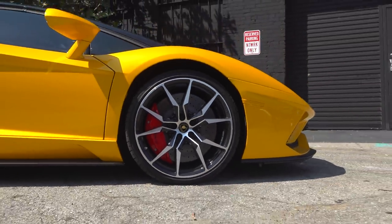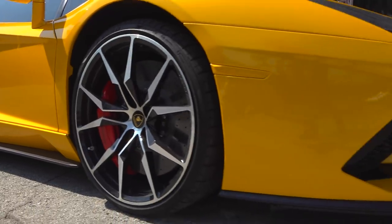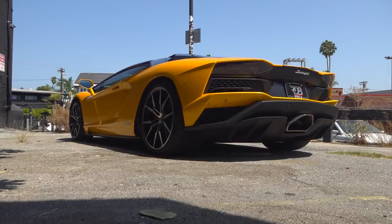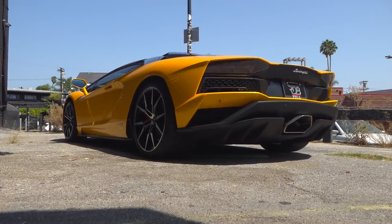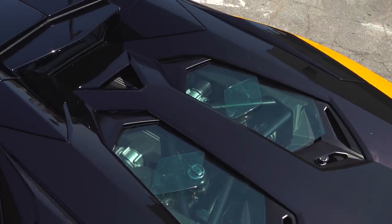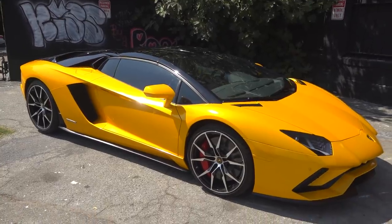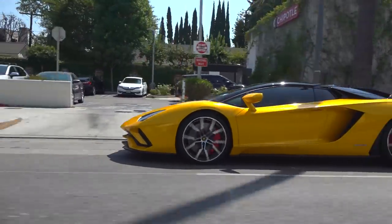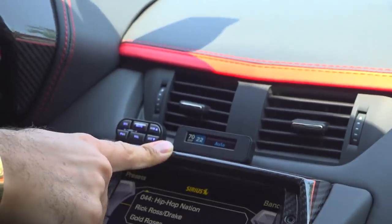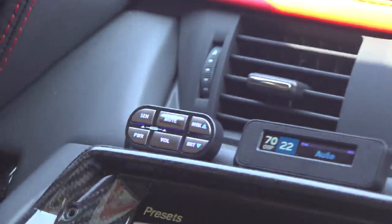We opted to leave some stuff black. The wheels — customer wanted to leave it with that silver and black — he just wanted a different looking exotic car and this is what he got. We also installed the Escort off-road use radar system. This is an Aventador S roadster, obviously the top comes off. The display is showing your speed and any radar activity.